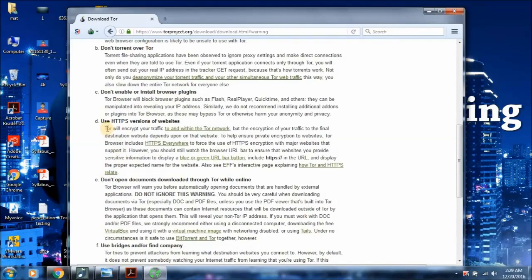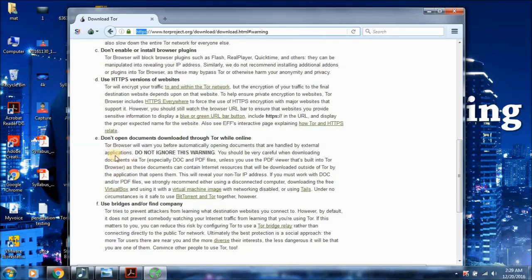Next is to use only HTTPS sites, sites that support HTTPS. Here you can see how to identify HTTPS sites. As the torproject.org website uses SSL certificates that are highly secure in nature, it is recommended to use any sites that support SSL, meaning HTTPS. If you see HTTPS, then you can use it and ensure that you are fully anonymous from that website.